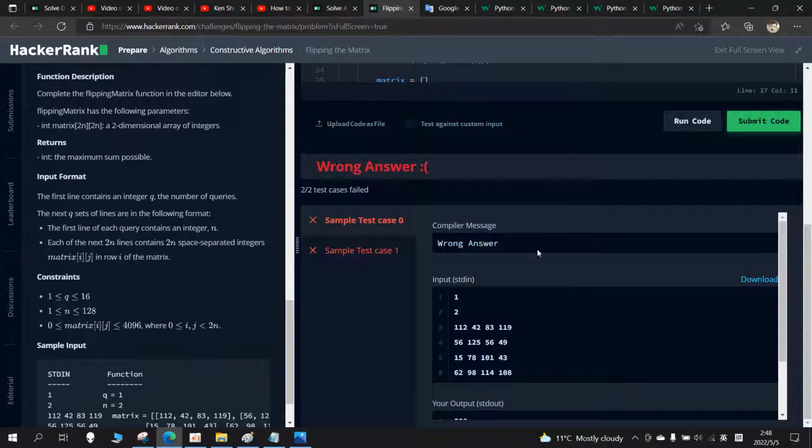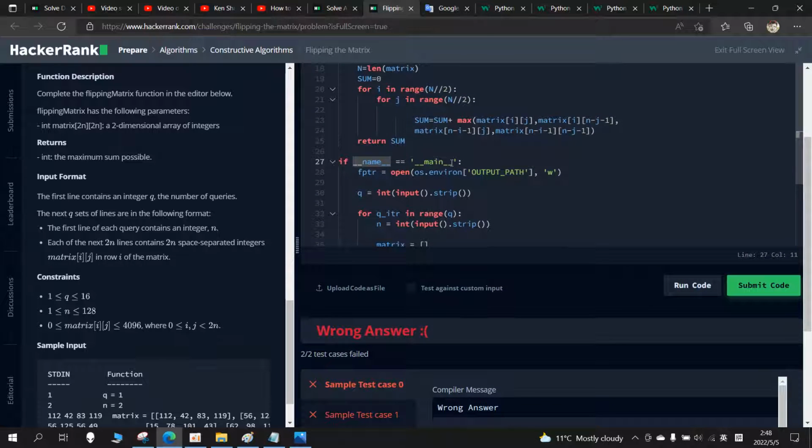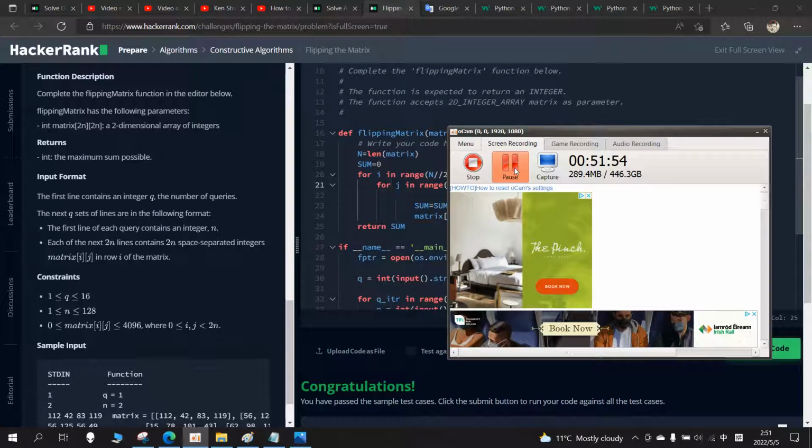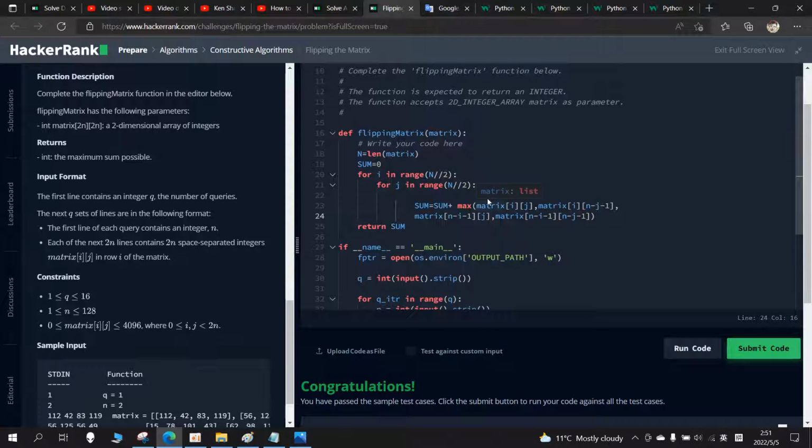Oh, there's a mistake again. Okay, sorry, it was because I forgot to change this value to capital N. Since I now set it as capital, everything should be capital. Okay, let's do it.